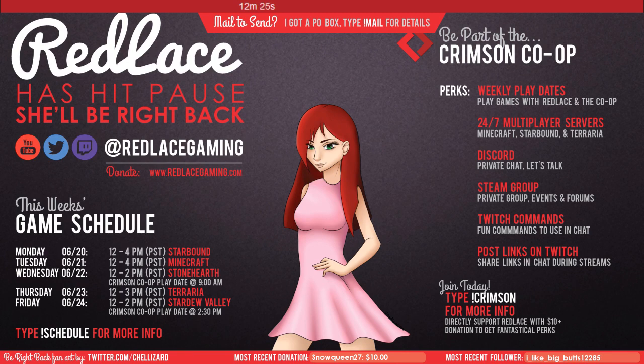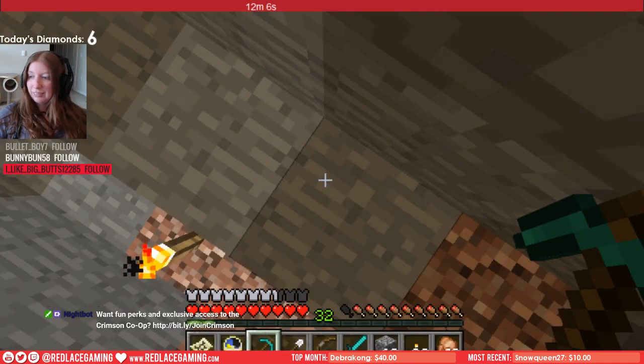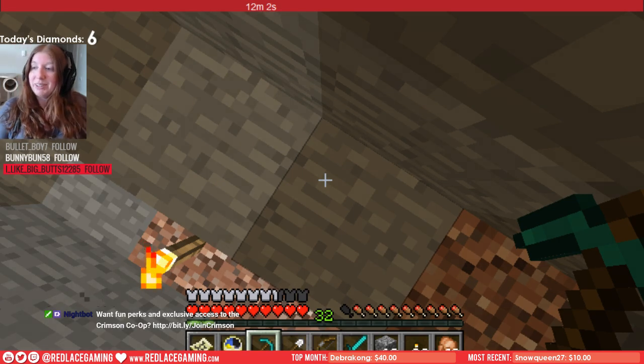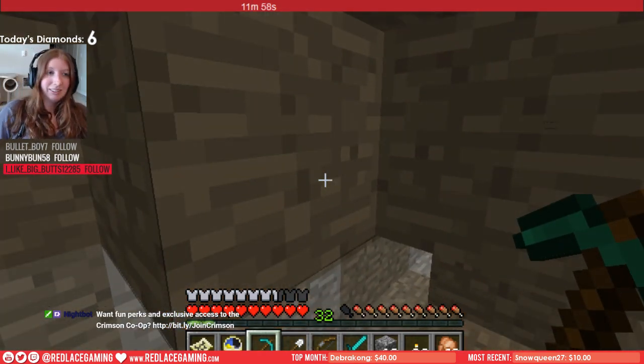Ooh, my redstone. Oops. I'm gonna do that. I didn't think she would do that. Oops. Alright, I might. Alright, I am back. I'm gonna have to dig a hole this way and hope. Welcome back, Red. Alright, see you later, Big. Have a good one. Ooh, I'm looking in the ground. Oops.